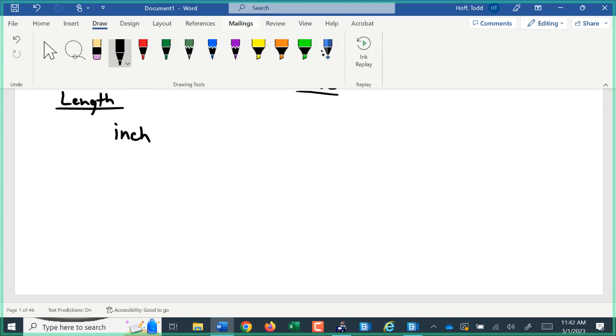By the way, you saw me rolling my thumb just a little bit as I moved it up, which is a natural tendency. That's where the inchworm got its name because it tends to move in that same rolling motion. Well, bigger than an inch, the unit we're most used to is a foot.